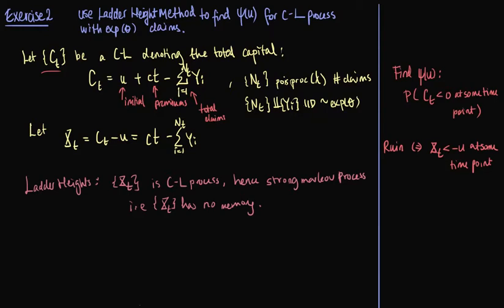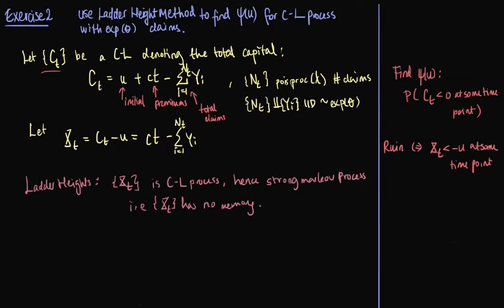And we will use this strong Markov property to consider the event of ruin not as the case where X goes below minus U at some time point, but instead as an accumulation of multiple smaller ruin events, where each time X goes below its initial value, we say, well, that was a mini ruin, and then we will look at when X goes below that value again, and that's another mini ruin, and so on and so on. And that is what we mean by ladder heights.